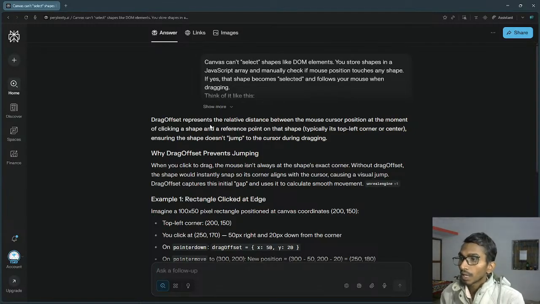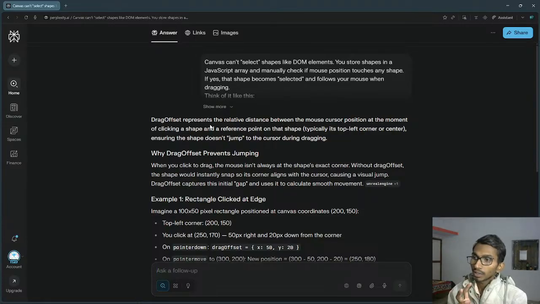Drag offset represents the relative distance between the mouse cursor position at the moment of clicking a shape and a reference point on that shape. Typically it could be the top left corner, or the center in the case of a circle, ensuring the shape doesn't jump to the cursor during dragging.